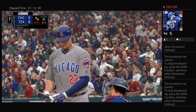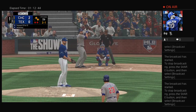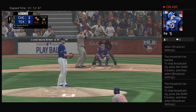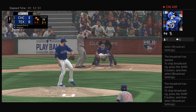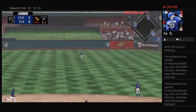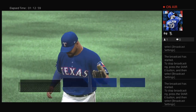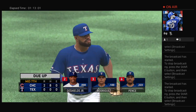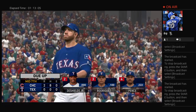A lot of times you see guys get too aggressive and try to do too much at the plate with guys on, but right here he's doing a great job of waiting on the right pitch. Got himself ahead in the count now. The 2-1 home. Line towards center field. DeShields is going to have room out there as he puts this away to retire the side. Cubs strand a couple, but they hold a 2-0 lead.